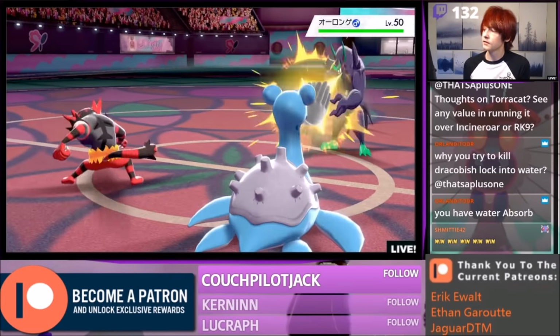Okay, I think I really need... I want to go with Dusclops. I think Dusclops is really good, but I have to watch out for the Togekiss. So I have to bring something that can check the Togekiss. I kind of want to go with Lapras Dusclops, because I think that's just really, really solid here.